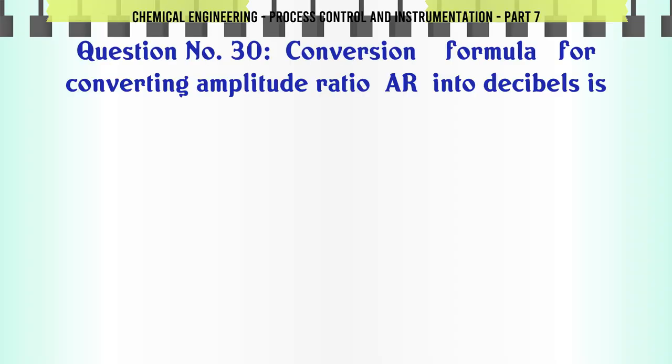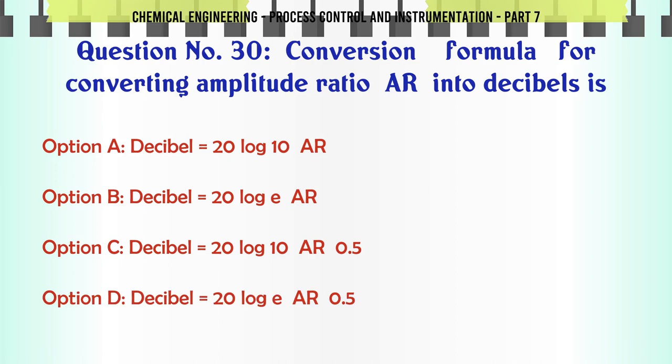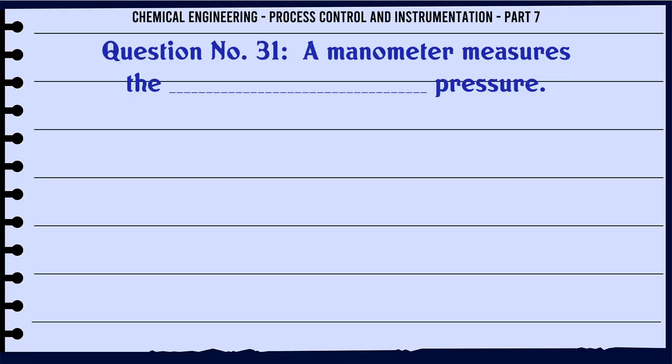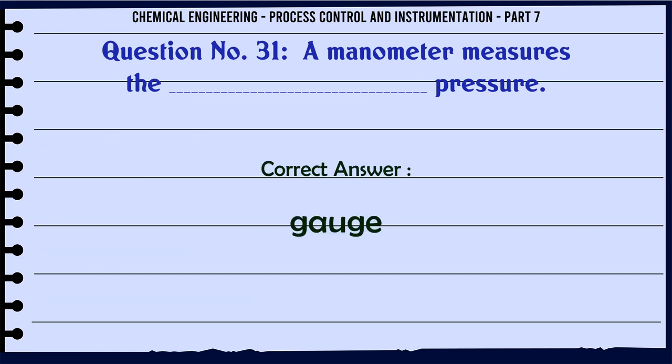Conversion formula for converting amplitude ratio AR into decibels is A. decibel = 20 log10 AR. B. decibel = 20 loge AR. C. decibel = 20 log10 AR^0.5. D. decibel = 20 loge AR^0.5. The correct answer is decibel = 20 log10 AR. A manometer measures the pressure. A. Atmospheric. B. Absolute. C. Gauge. D. None of these. The correct answer is gauge.